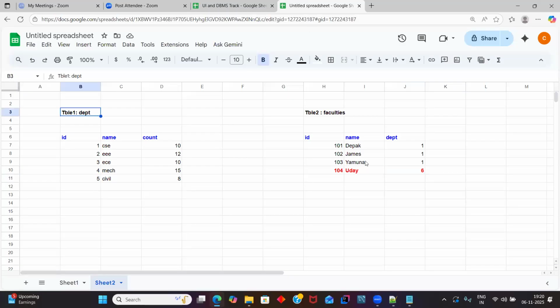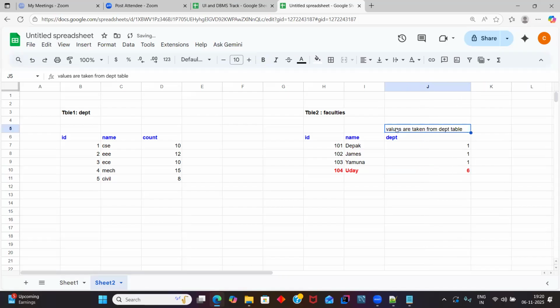So, guys, if you see the department column, these values are taken from the department table. Everyone agree or not? Yes, sir. So this department column's values must be taken from the department table only.